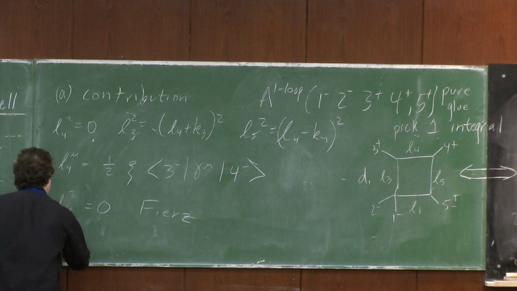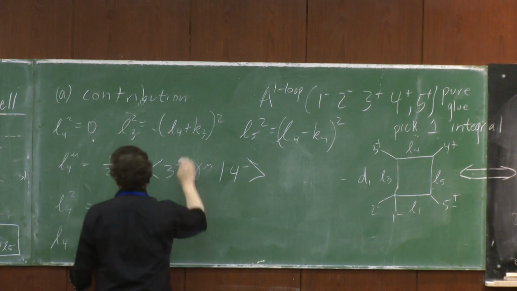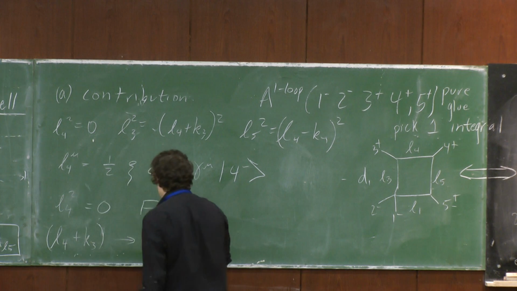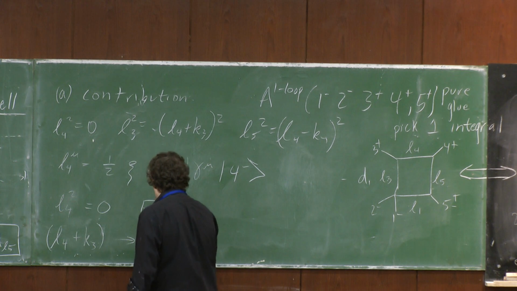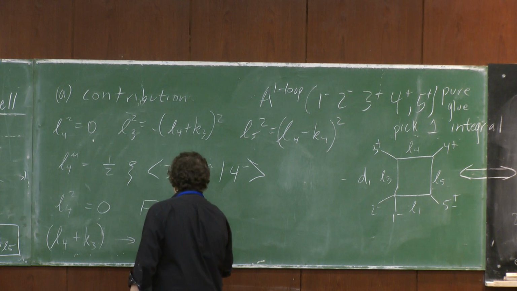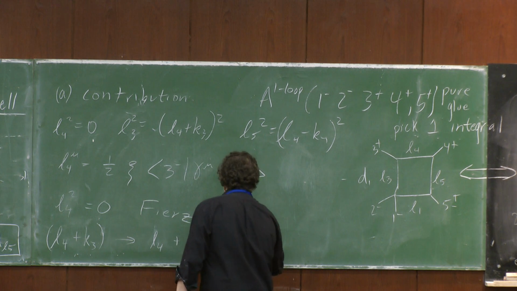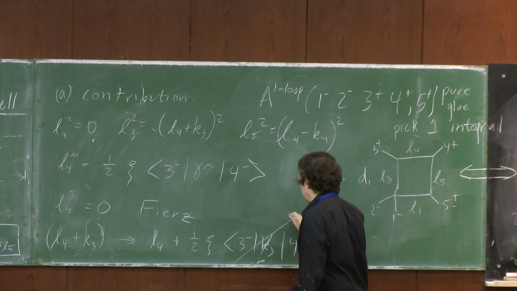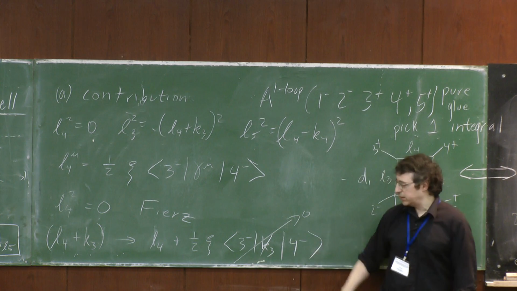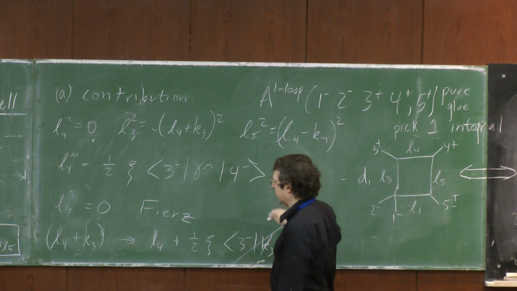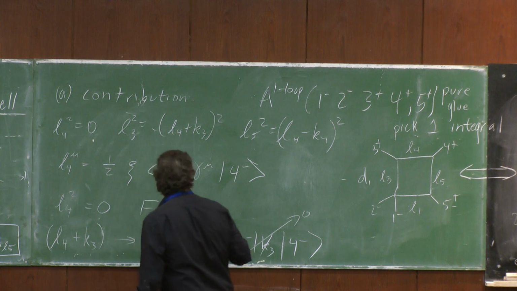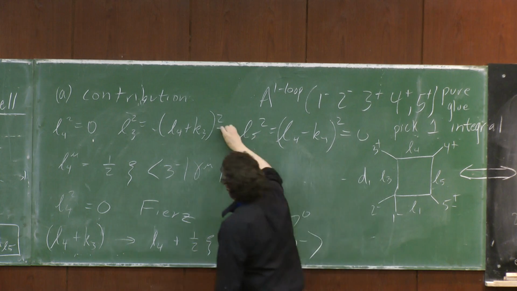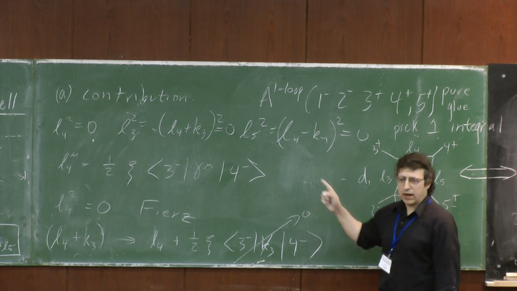And then if I do L4 plus K3, you might notice very quickly that I pick up L4, and then I get plus this 1/2 Xi, and then ⟨3| K3 slash |4]. So this thing is just 0 because the Dirac equation kills it. Okay, and the same argument holds for the other one. So in fact, all of these are equal to 0. So that solves 3 of the on-shell conditions.